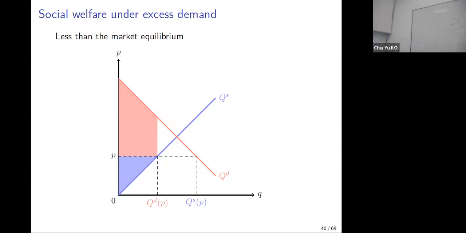I mean, that also explains why you have rent control. Because with rent control, maybe you value this a lot, especially for poor people, they may have a lot of need there. Then you would care, and maybe you impose some rent control to justify why you don't want to maximize social surplus, because those people actually want to buy a lot, maybe very poor. So that is the reason why government wants to intervene.